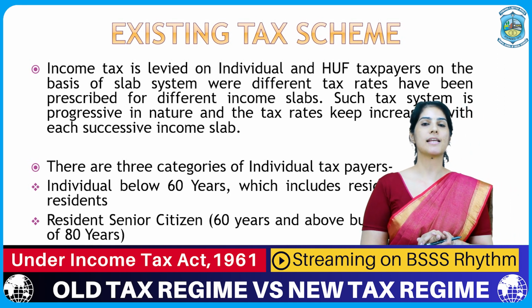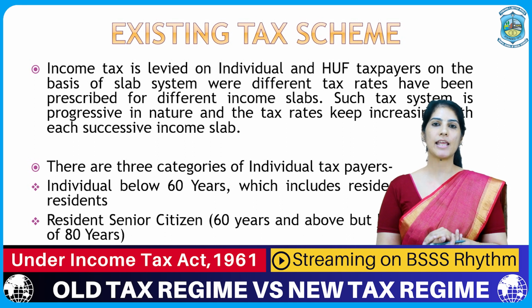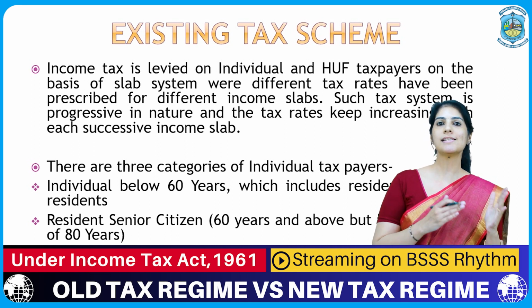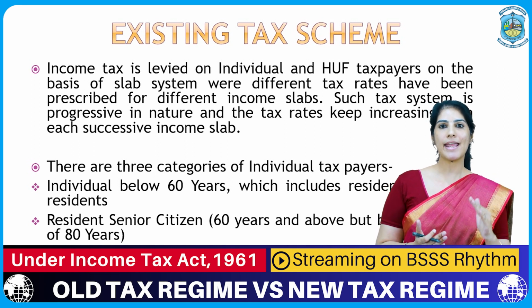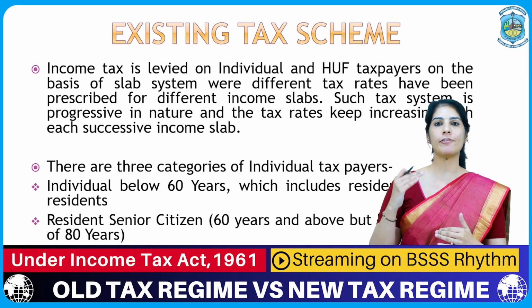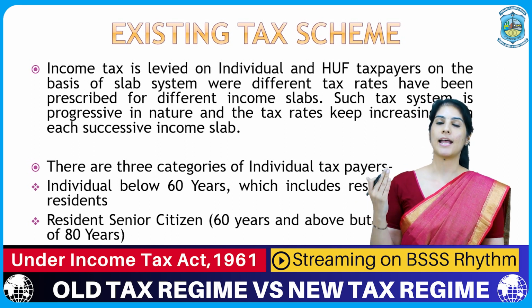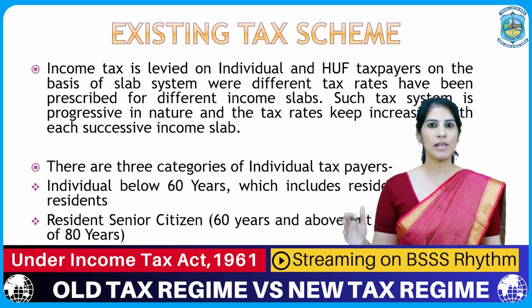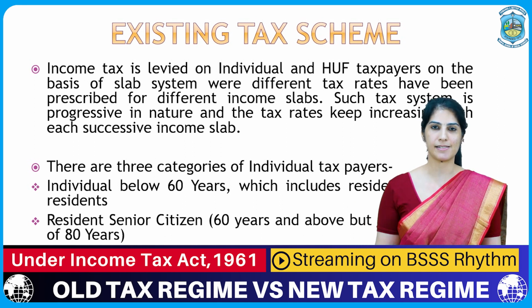As you all know, in India, income tax is levied on individuals and Hindu undivided family on a slab system. Slab system means that rates are decided for different income groups, which is progressive in nature. That is, as your income will increase, the rate of income tax will also increase.